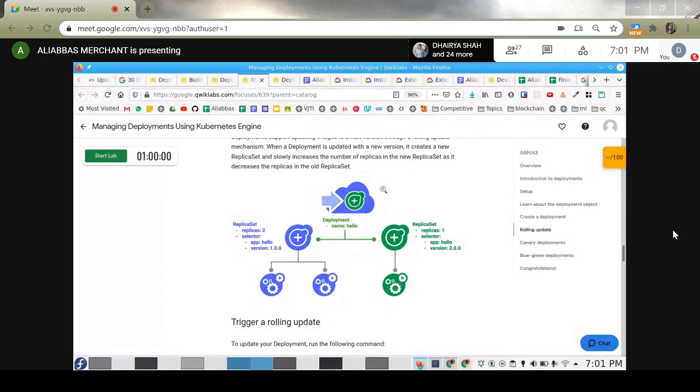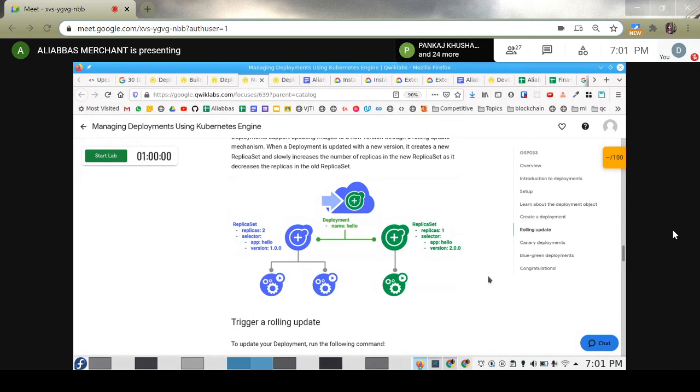So we saw replica set and we said that deployment has more features than a replica set. So essentially, deployment uses replica sets internally. For our normal deployments, there is one replica set containing the same number of replicas as that particular deployment. But then, like in this example, you have 3 replicas in that particular deployment, and you need to update each one of them.